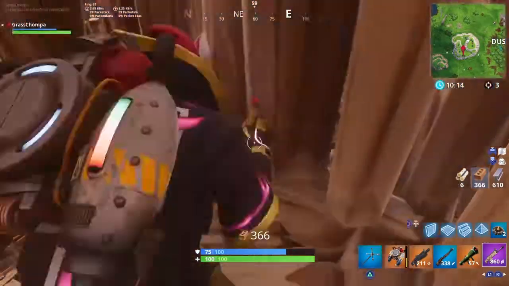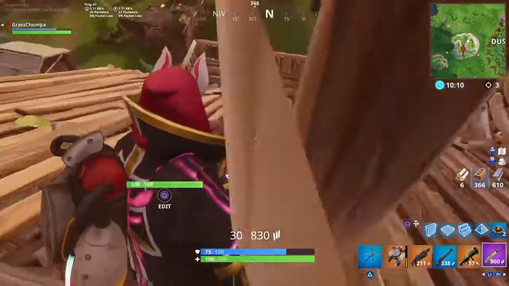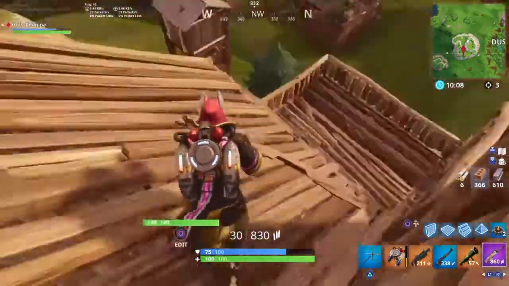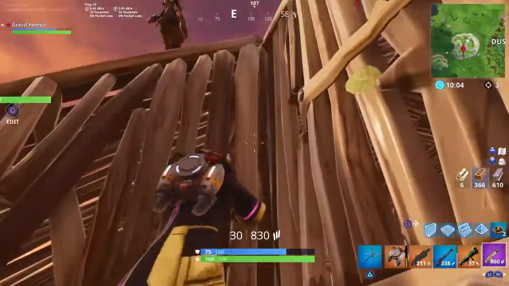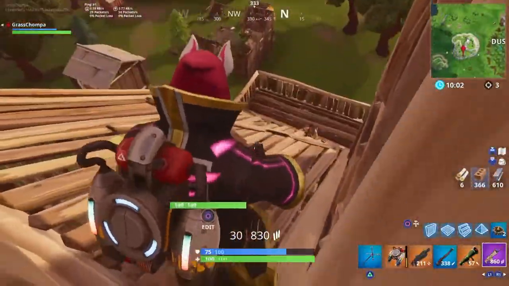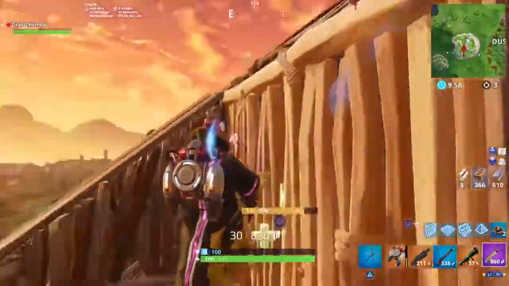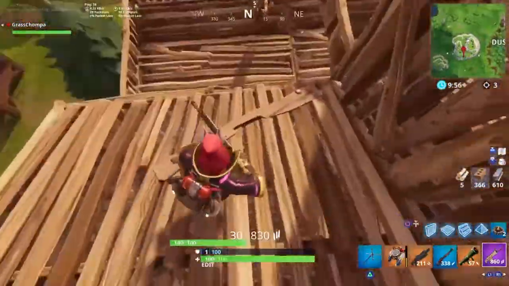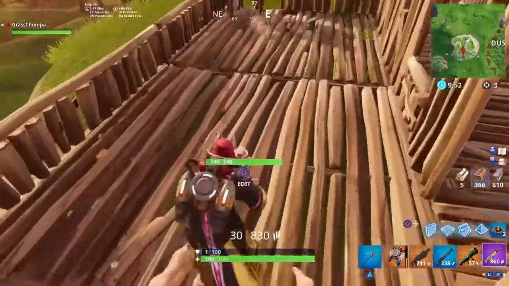Hey bro, do you need me to edit something so you could find me? Never mind, you're really close. Bro, I could hear you jetpacking. Yes. Oh my gosh! You just went right over me! Hey bro, you're breaking the house! You're not supposed to kill me, bro! You're just supposed to say that you found me.